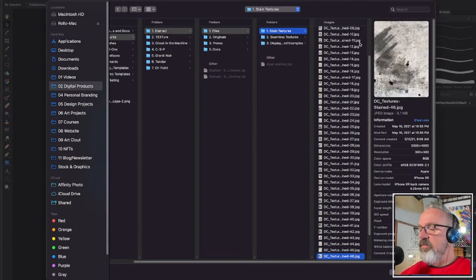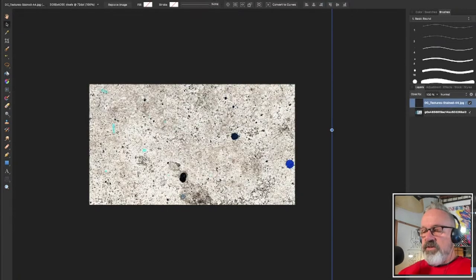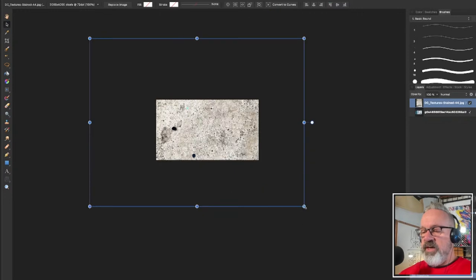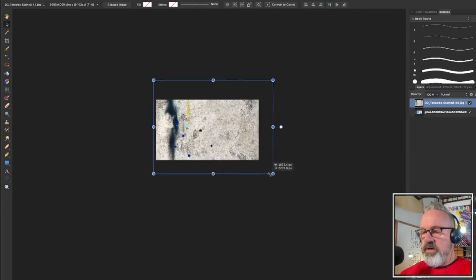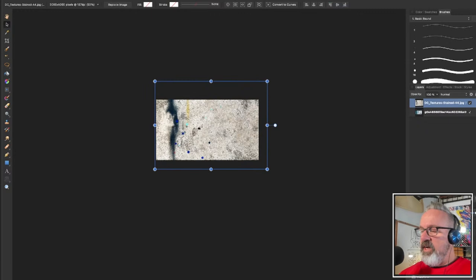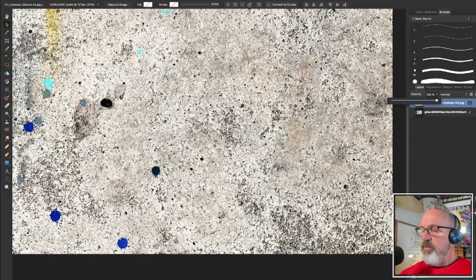That one's not bad. In fact, let's do that. I don't even know how I'm going to use it. I'm going to turn it like this, and I'm going to rotate it like that. It's really a bit of a contradiction, and I don't want to eat into her face too much, which I can already see, this little patch right here is going to be a bit of a problem.